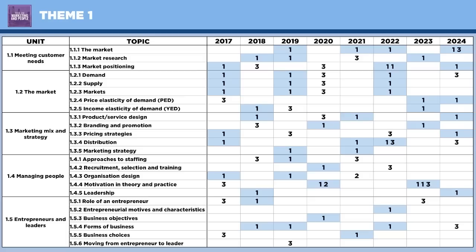By the way, just to explain, if it's shaded in blue, that means it came up on paper 1. Obviously, paper 3 covers all 4 themes, so you could get some theme 1 stuff in paper 3 as well. So I've put those in here, so you can see which ones have come up in paper 3, just so you know whether they've been assessed, even if it wasn't on paper 1. There are a few times where there's been a little bit of theme 2, paper 2, where other questions have had a bit of a link to a theme 1 topic. I think there's an example of motivation there in 2020. Looking at this, I think supply and demand has come up 3 times on paper 1.